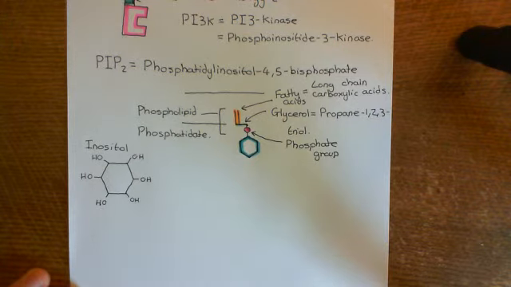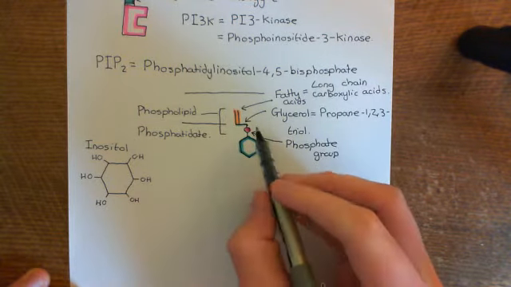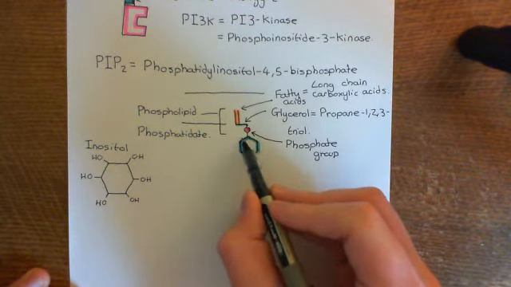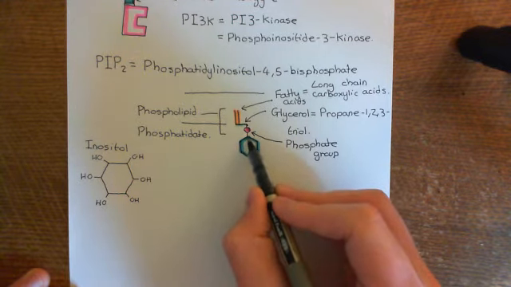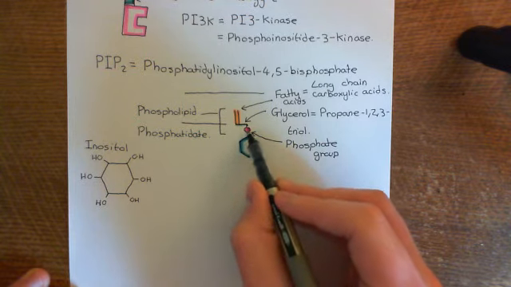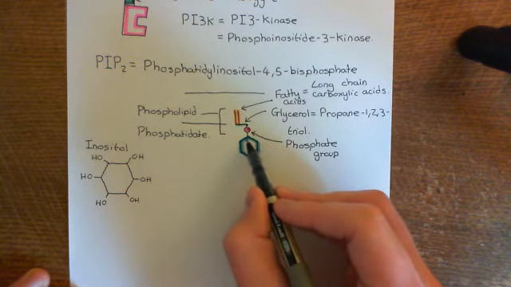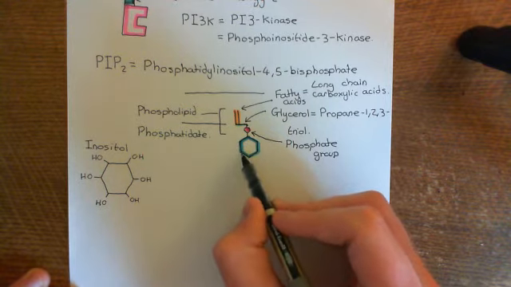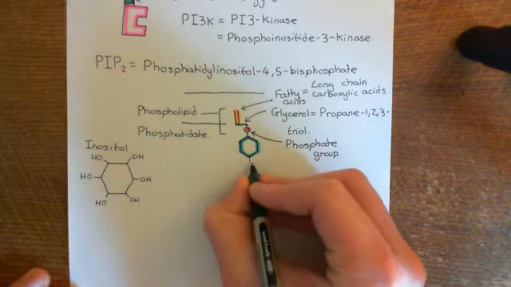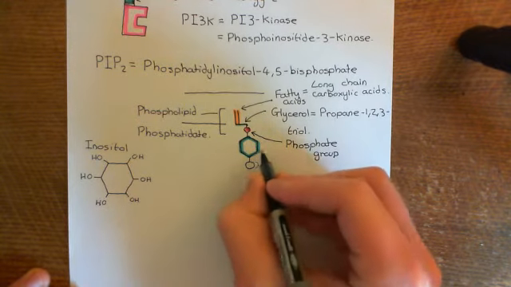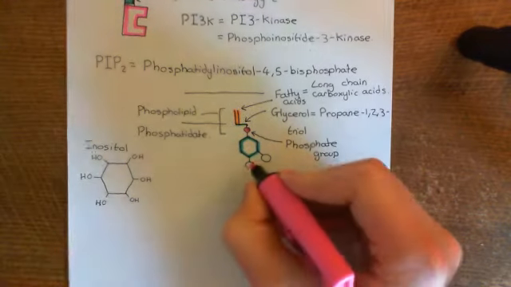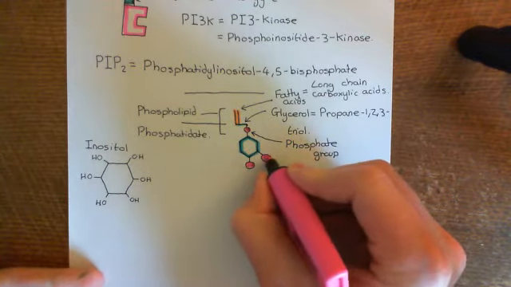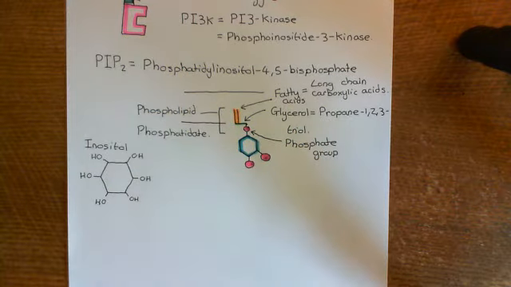So we need to add a few more phosphate groups onto this inositol ring. All we need to do is label up the carbons in this ring, and then we're done. Okay, so we'll call this one that is actually attached to the phosphate group carbon 1, and then we'll just work our way around. So we'll call this 2, 3, 4 is over here, so we'll stick a phosphate group off its alcohol group, okay, and then 5's here, we'll stick a phosphate group off its alcohol group. Okay, so here we go. Here are 2 more phosphate groups, and this now is the structure of phosphatidyl inositol 4,5-bisphosphate.